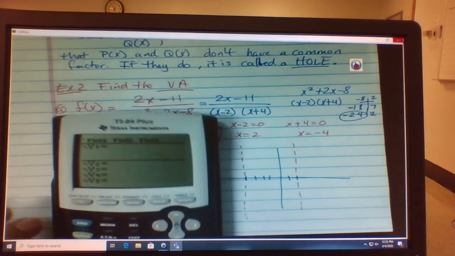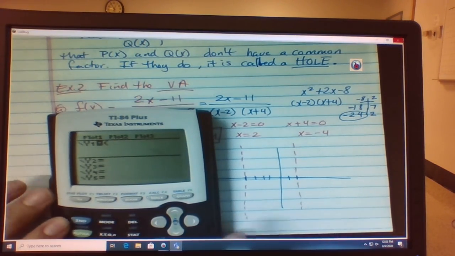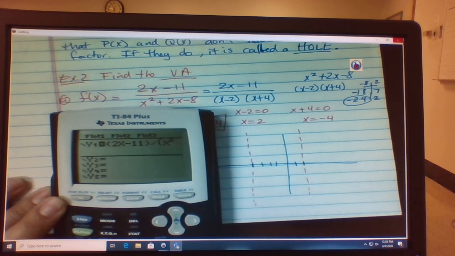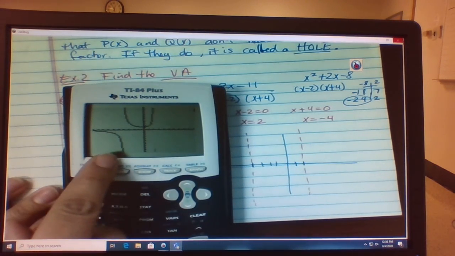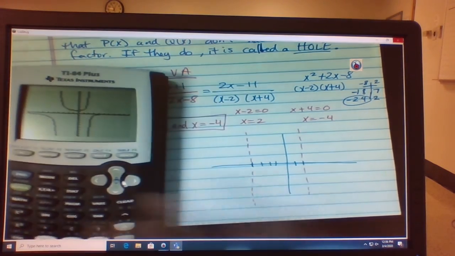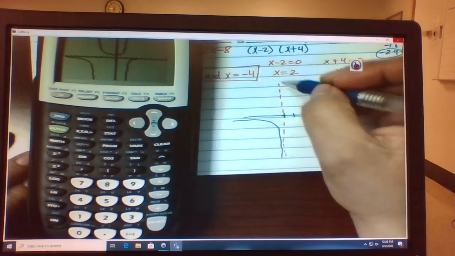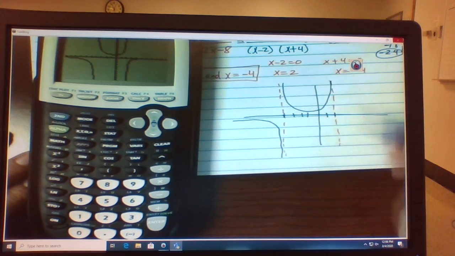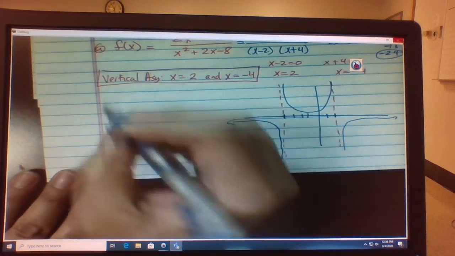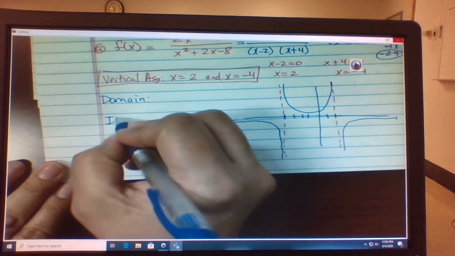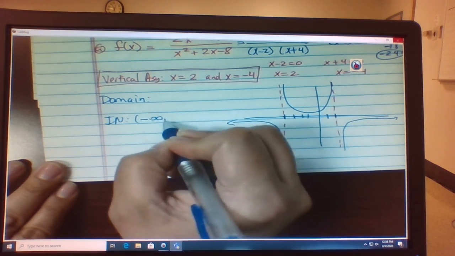So I am going to graph this really quick. And of course, parentheses, 2x minus 11 divided by x squared plus 2x minus 8. So if you look at this graph, you see how it splits into 3 graphs? So you have a part of your graph coming in like this. It gets close to that -4, but it's never going to touch it. You have something between here, never going to touch it, and then you have something down here, and it keeps going this way. That one keeps going this way. Now, if I were to ask you, write down your domain for this problem, based on what we learned in the first example, in interval notation, you would tell me it comes in from -infinity to who?